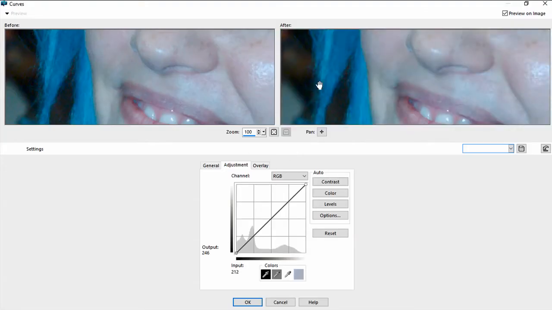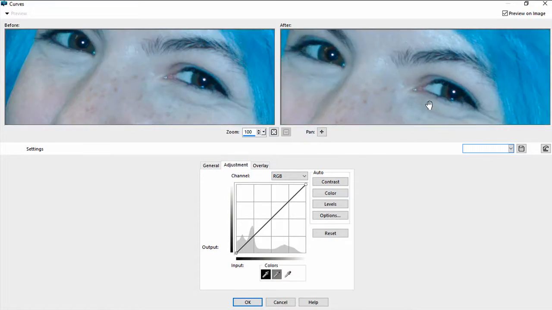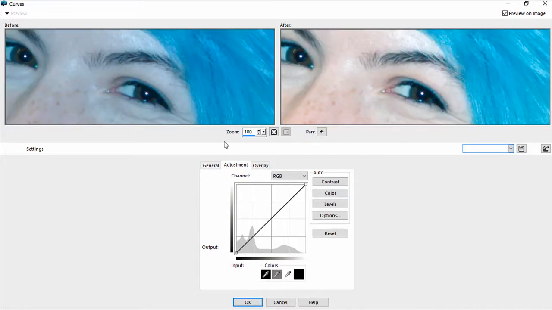And we're up to the top. Now, we'll first do the white. And you can kind of watch the picture on the right, see what it's doing. There, that brightened up a lot. Now I'm going to get the black one. And I'm going to come up here to her eye. Make sure I've got black set. And just click it there.